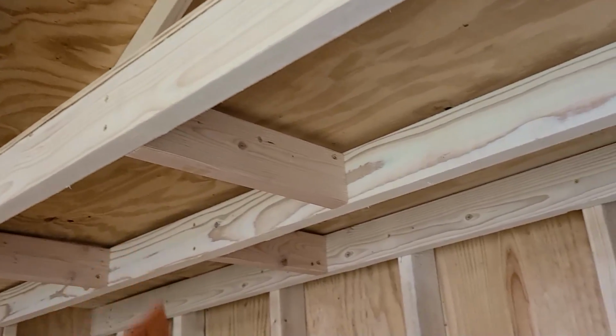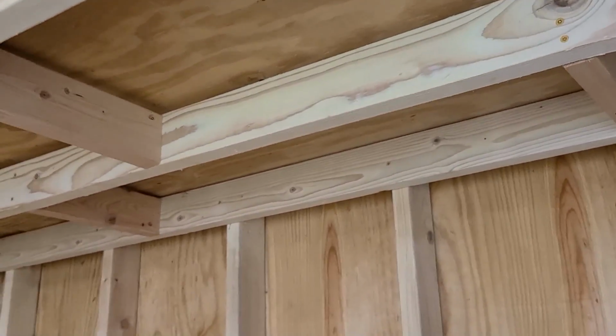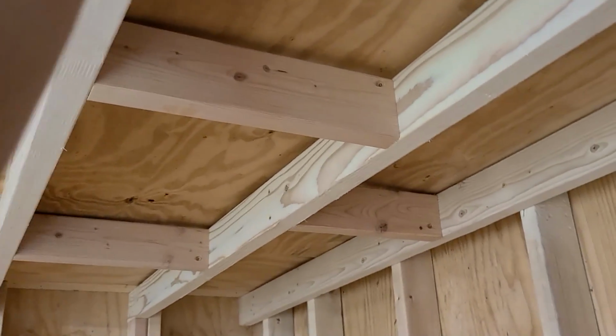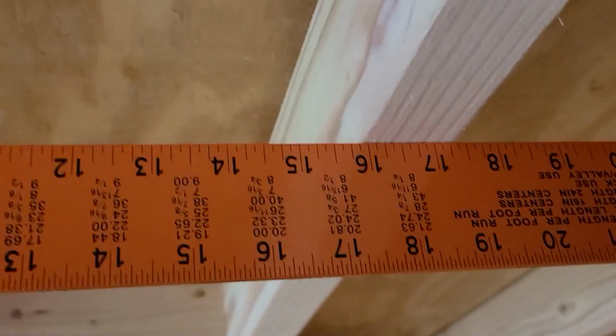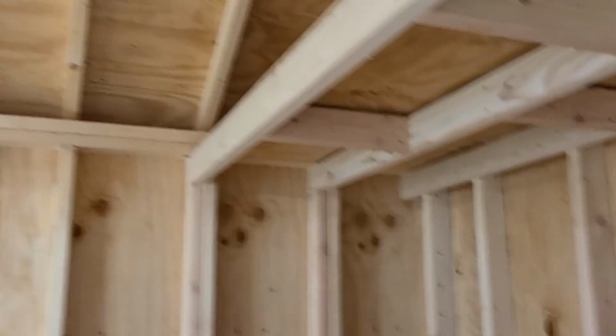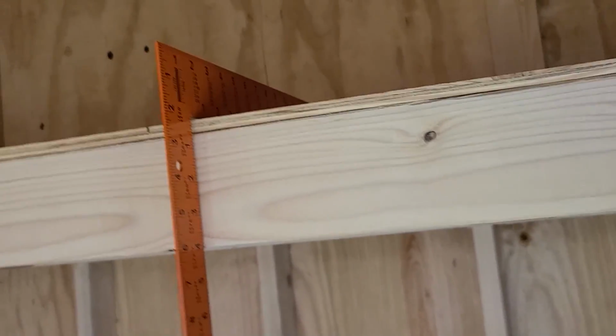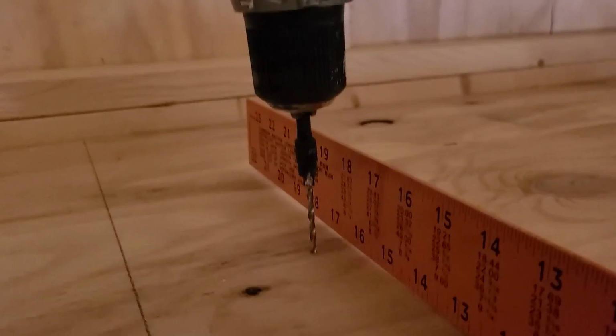And how I'll be taking these measurements to avoid screwing a bunch of screws and missing the 2x4 is, I'll just take a square, place it at the bottom like so, and 16.5. Take my square, flip it over from up top. Now I'll know at 16.5, that's where I could put my screw.